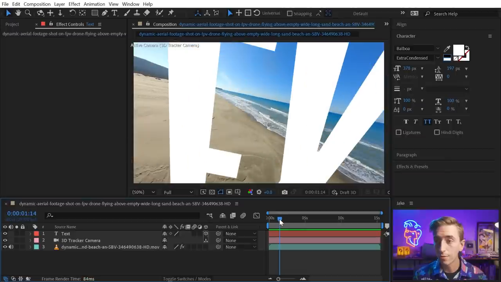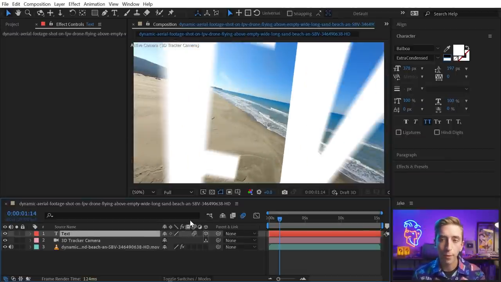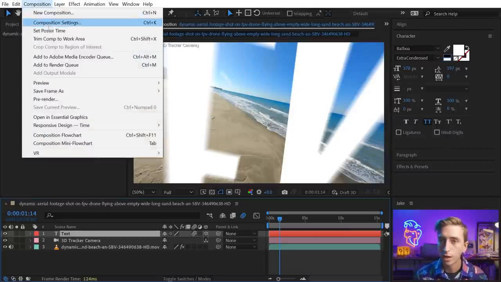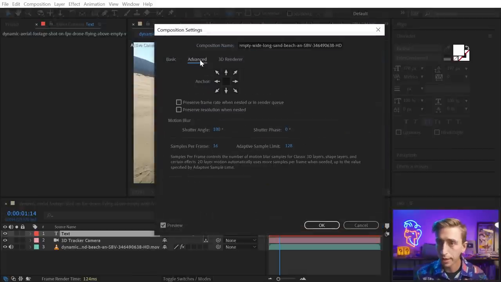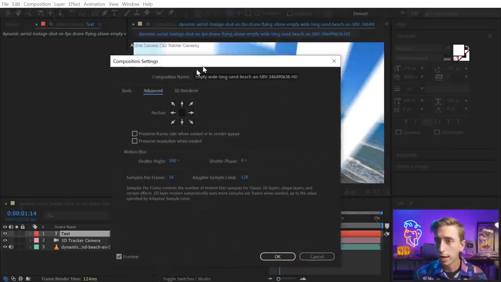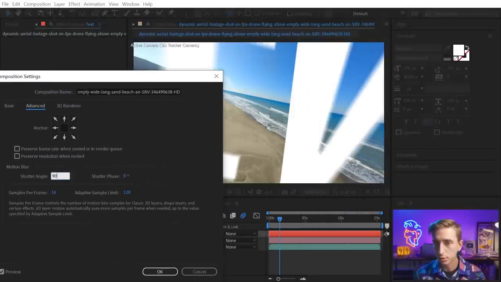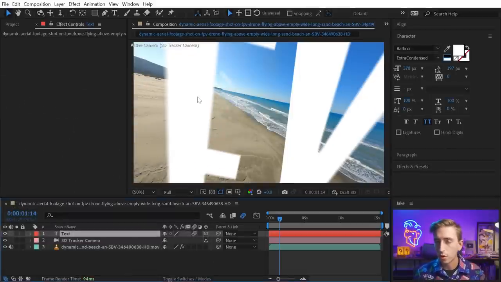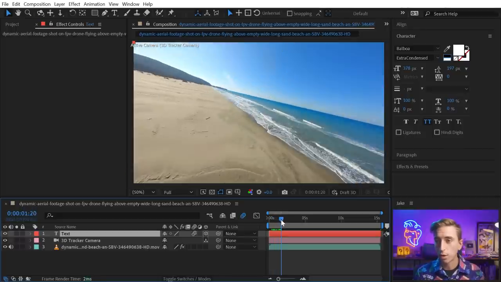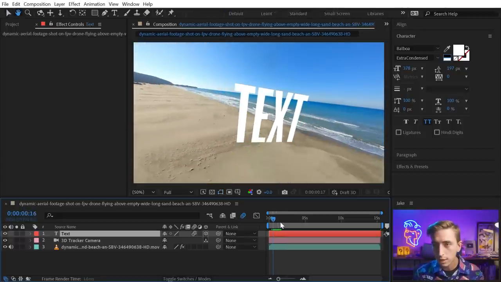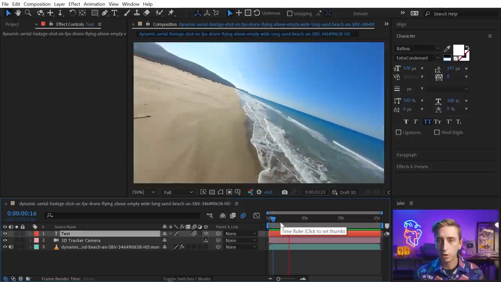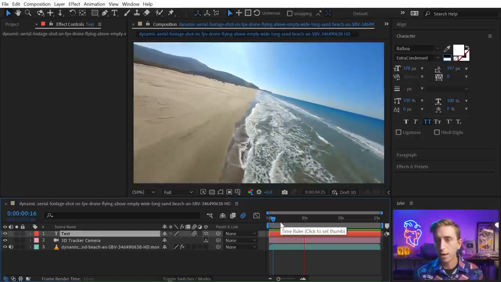Now we can make this look even a little more accurate if we turn on motion blur for that layer, but I do want to kind of match it to the motion blur of the original camera. And I think this blur is a little extreme. So I'm going to go into the composition settings, over to the advanced tab, and then change my shutter angle down to say 90. So 180 is kind of the default, but on a drone, it's probably gonna be much lower, especially out in broad daylight. So it's not gonna have nearly as much motion blur, not as much smearing around. So I think that looks a little bit better.